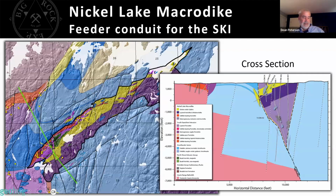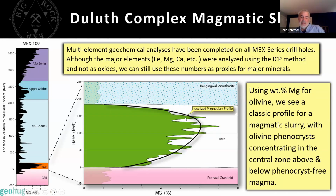So the main mineralized intrusion is out in here. Yeah, there's mineralization in here, but it's not Spruce Road deposits coming in here. And this is kind of what we see. This was an early slide before we came up with a lot of ideas. This was just the first drilling, in the Twin Metals area. This is with Duluth Metals at the time. Just ICP analysis, weight percent iron, magnesium, whatever were used, right? But we can still use that data. It's not like MgO, but we can recalculate that, just as a proxy for all of them.